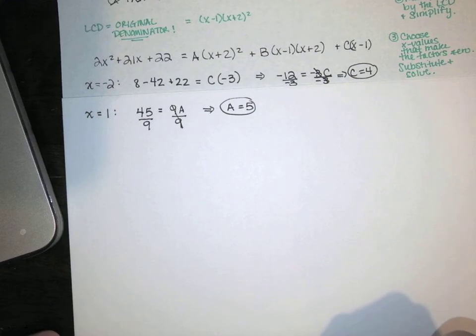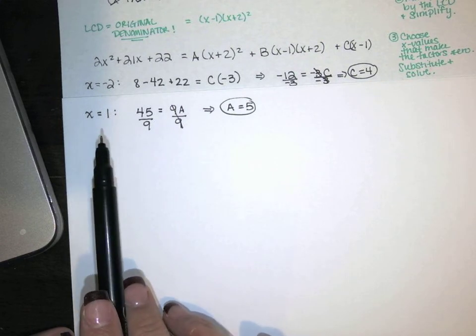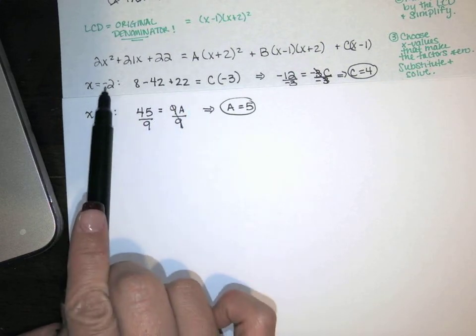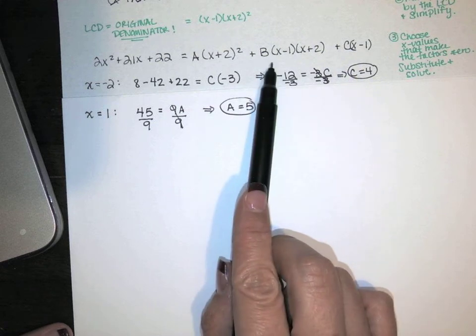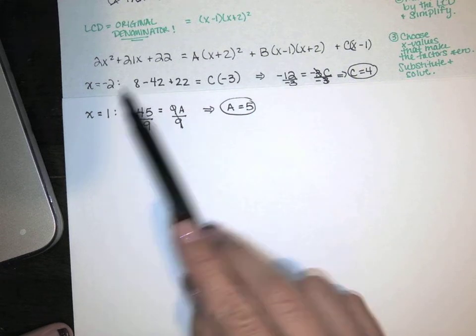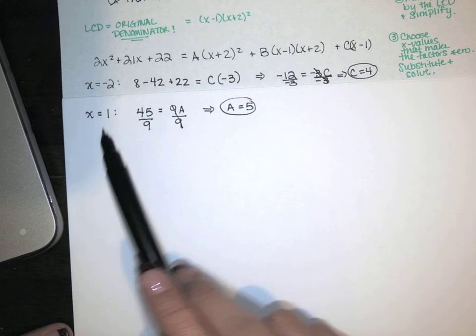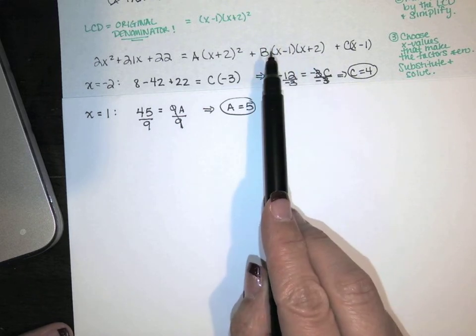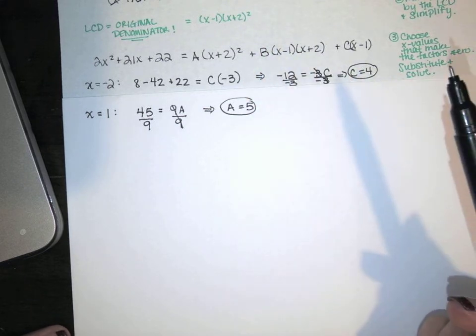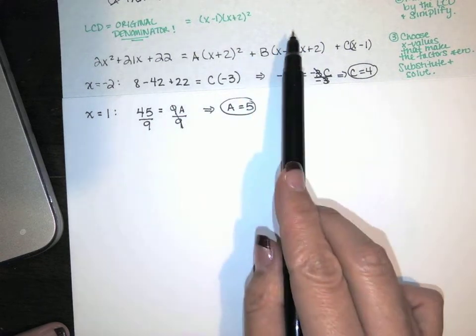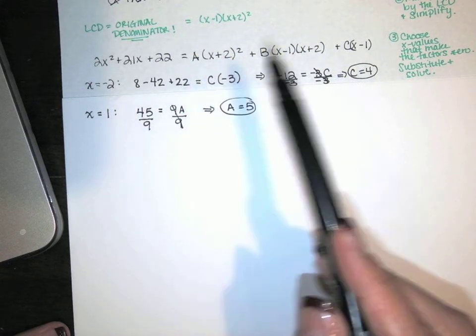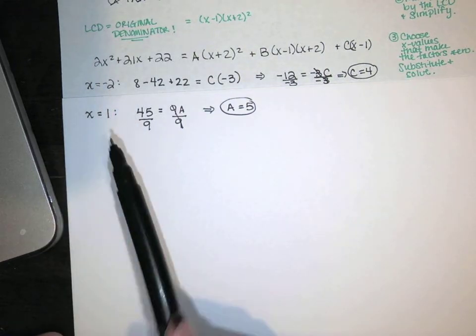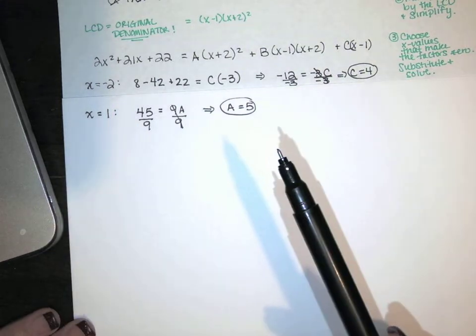Okay, now because of the repeated root, because of that repeated linear factor in the denominator, we're not done yet. I found a and I found c, but I wasn't able to find b. When I let x equal -2, that was gone. When I let x equal 1, that was gone. So both times b was gone. I need to choose an x value that won't make b disappear. Unfortunately, it's not also going to make this a and c term disappear, but you can pick any x value you want. You want to pick a convenient x value.